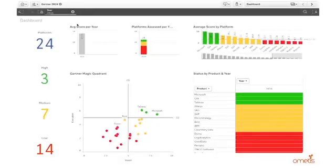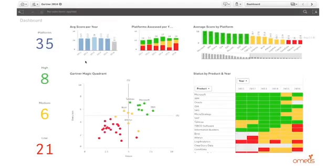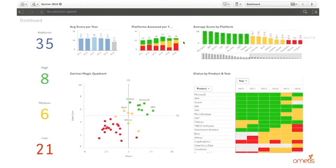That's just the results for 2016. Now let's see how this data transforms over time. If I clear my filter on 2016 we're looking at the full dataset. I can see that the average value of 17 in 2016 is considerably lower than in previous years, where the average was more like 24 or 25. That tells us something about how Gartner are assessing the marketplace. We can also see that 2016 has the fewest number of high performers but also the largest number of low performers — so Gartner certainly seem to be getting tough this year.